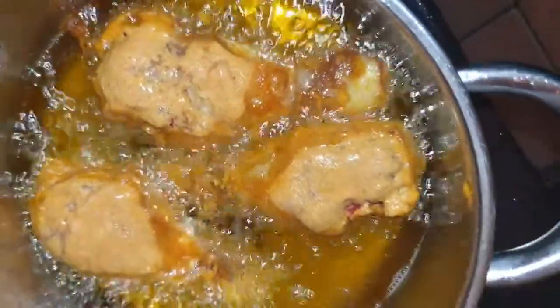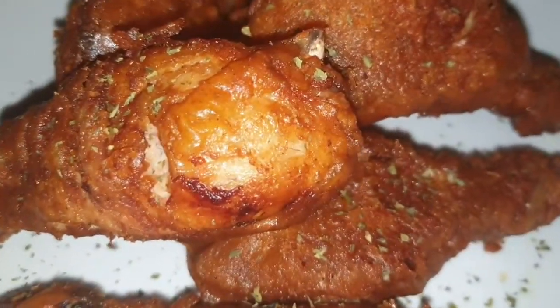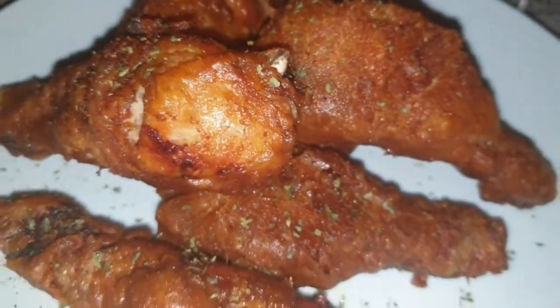Ooh, look at my gorgeous babies frying, frying, frying. And now we are done. This tasted so buttery. I don't know, it tasted so delicious. But guys, you should try this out.